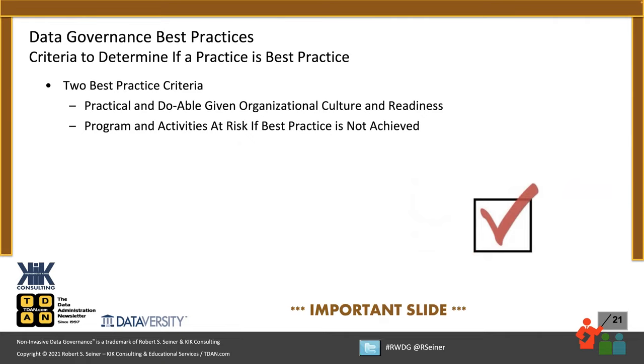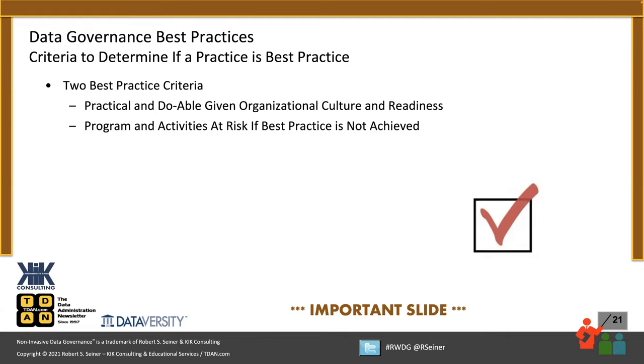So the two criteria, and again, I listed this as being an important slide, is it's got to be practical and doable within your organization, within your culture, within your readiness. Don't define best practices that are undoable within your organization or that aren't practical for your organization. So ask the question, is what we have defined as best practice practical and doable within our organization? Like senior leadership supporting, sponsoring, and understanding data governance, is that practical? Are we going to be able to do it? Certainly, we can direct our attention and our communications at executives and help them to better understand what governance is. So typically, those best practices that I shared with you, if you're going to utilize them, would have to be practical and doable given your organizational culture and your organization's readiness.